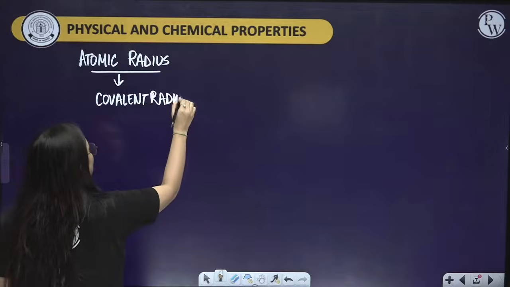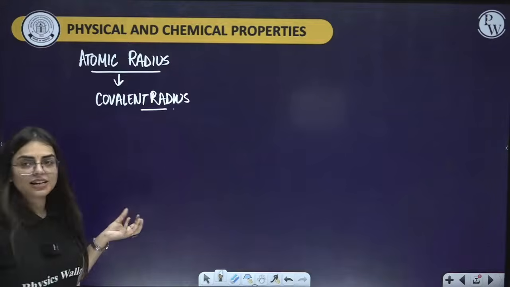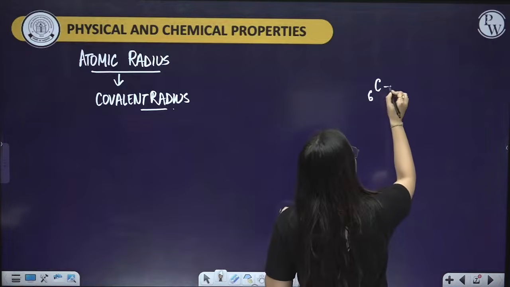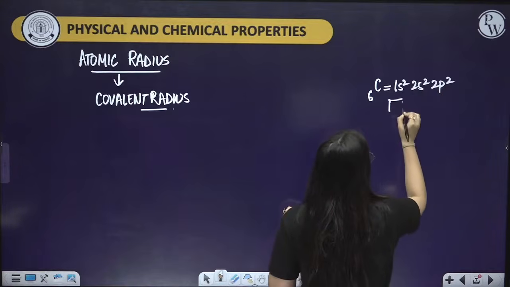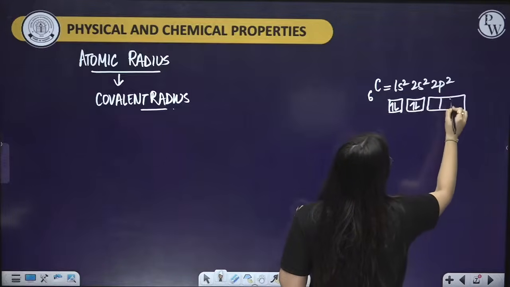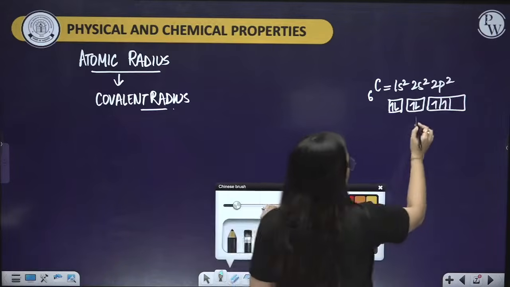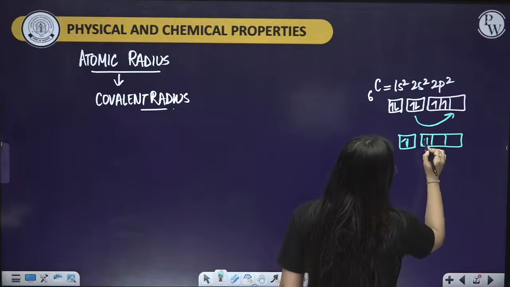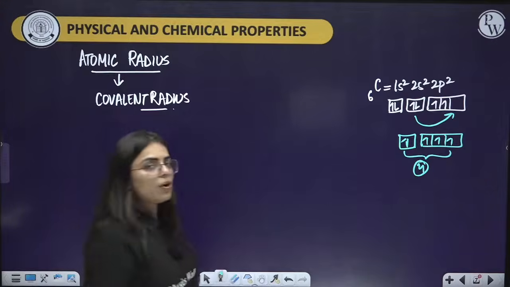Why am I saying that? See students, before understanding the covalent radii, we very well know that where I am talking about covalent radii, there shall be a covalent bond created. Now see about carbon. Carbon basically is atomic number 6. So it is 1s2, 2s2, 2p2. If I am going to fill the electrons, it is going to be like this, no? Now in the excited state, what happens students? In the excited state, this electron jumps over here and we get this state. And so 4 bonds can be created over here.